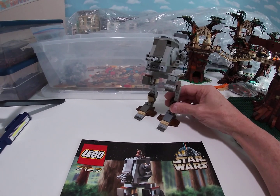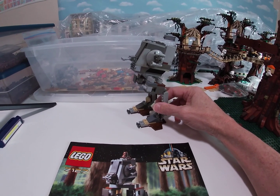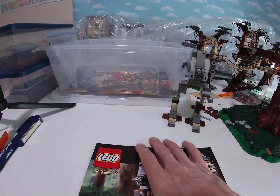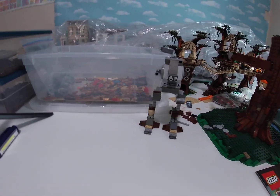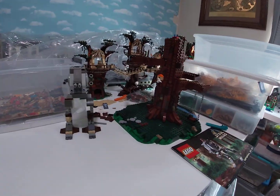Something in my family we did not do is throw away Lego pieces. They are somewhere. Anytime we found them, we put them someplace and stashed them away. But I just wanted to explain why I'm moving so slowly on this Lego Ideas Treehouse, because I've been quite distracted.